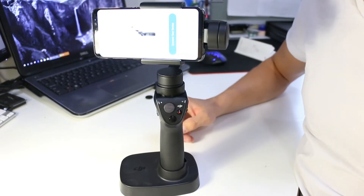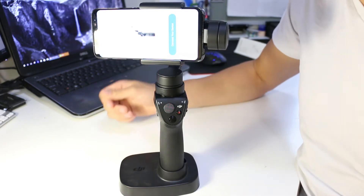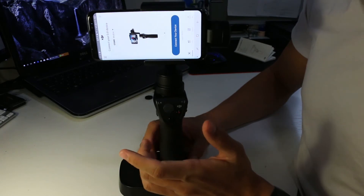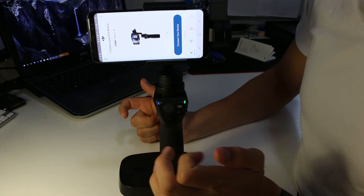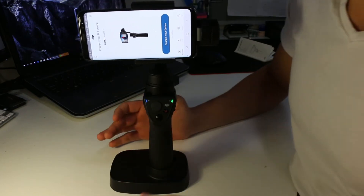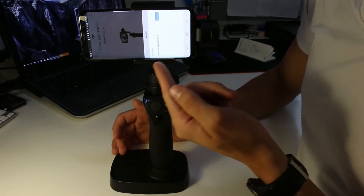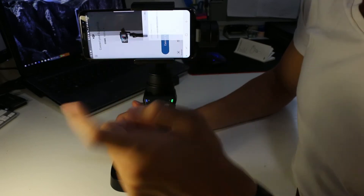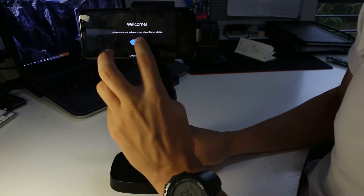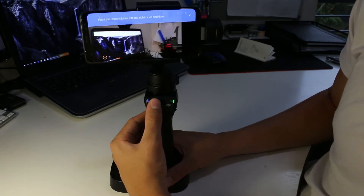So it's been charging for three hours now, battery's fully charged. Just put the phone back in — it was still balanced from the previous time. Once you've done it once with your phone it should be fine for all the rest of the times. Now to get the gimbal started, over here on the side you're just going to pull down the power button for one and a half seconds, and it just turns on and stabilizes. You turn it to the side and it's stable. Now just to connect your phone to the Osmo — you can connect your device, it brings up your Bluetooth list, then select Osmo M103, whatever, and just tap connect. It takes you straight into the app and there's a welcome tutorial. Use the joystick — turn left, turn right, simple. This is what it sees.